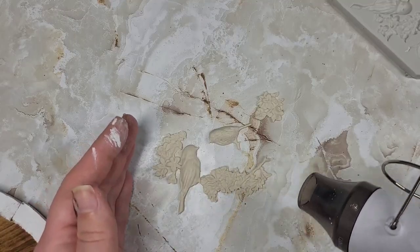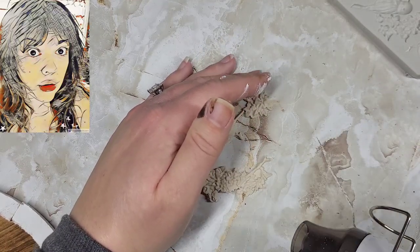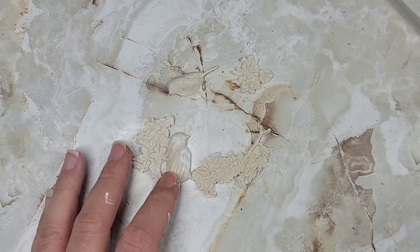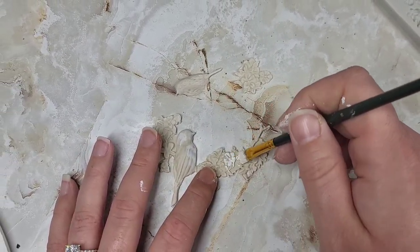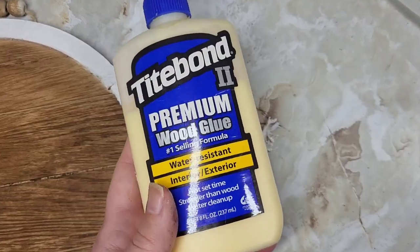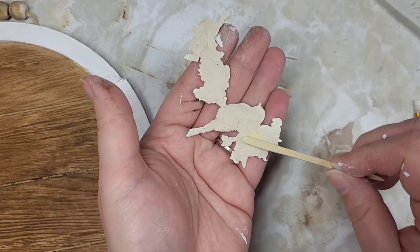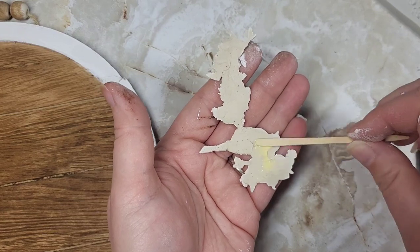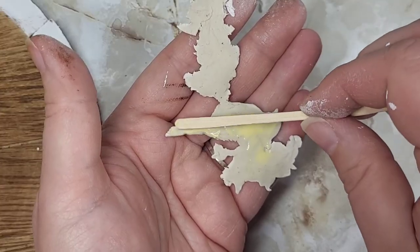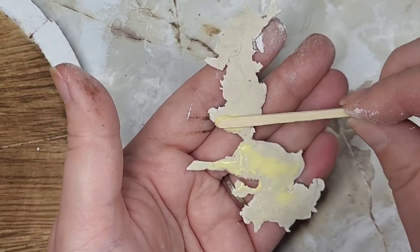And remember when I told you guys that I used the heat gun and you're really not supposed to do that? It's better to just let it dry. Yeah, that happened. Once I was happy with how dry these were, I then took some white paint and painted them. Now, typically I will already take the wood glue while they are not dry and attach them to my piece. But since I had already stained this and really did not want to get any paint on the piece, I decided to wait. And here's why you want to attach them before.